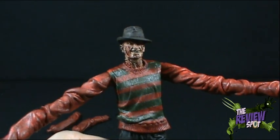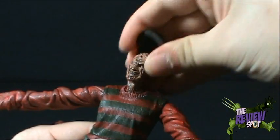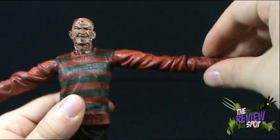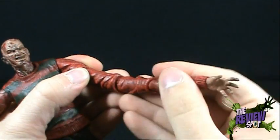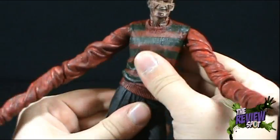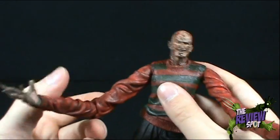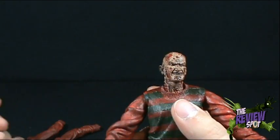Freddie does have, in the way of articulation, a ball-jointed head. I'll take the fedora off here. He has a ball-jointed head. He has a pin and socket shoulder. He has individual articulation in the arms that you can rotate all the way around. You can also bend them. You can rotate the hands, rotate at the waist, and you can rotate at the boots. Now that's not all, my friends. That is not all. Because this Freddie also has alternate accessories, or alternate limbs and whatnot.